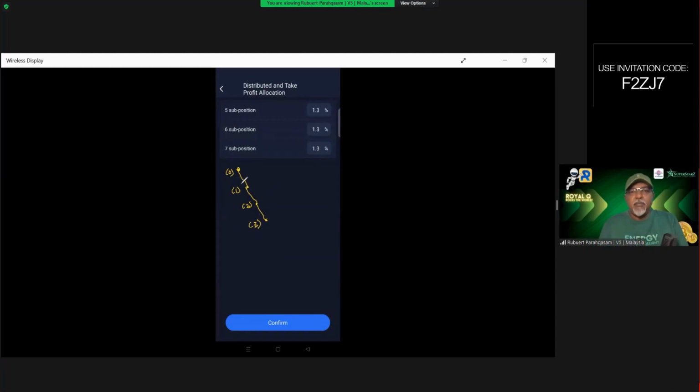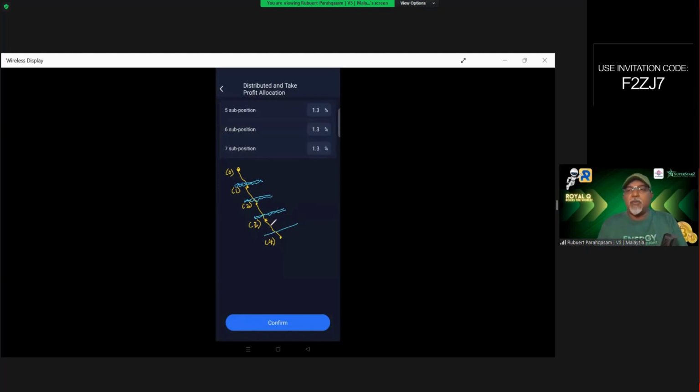When we bought call number 1, we had 1 price over here. This is our current price. When we bought call number 2, our average price changed to here. When we bought call number 3, our average price came here. Then when we bought call number 4, the fourth buy, this is no longer our average price. Our average price comes closer to the current price. This is where we are.